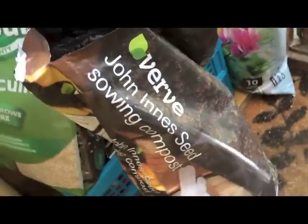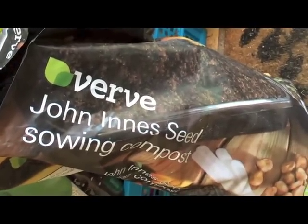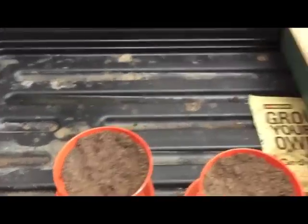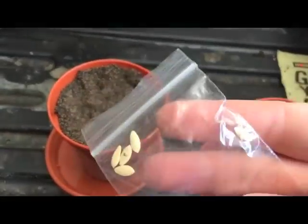So I'm now going to go and sow my 3 ones indoors. This is the seed compost I've been using. So I filled 2 pots up with that. And here they are. So here are my seeds. Here are the seeds, pack of 5.